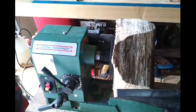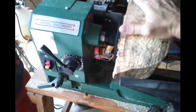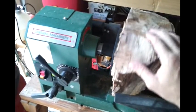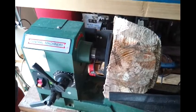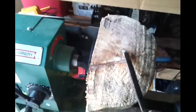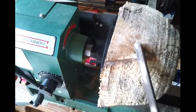Okay, I just spent like another 10-15 minutes, and this part's getting much smoother. It's really catching up now. But I still got a ways to go. It kind of feels like instead of carving, instead of cutting, it feels like I'm breaking the wood off. And I'm using this bowl gouge. This is I guess the only one I have. I just resharpened it.